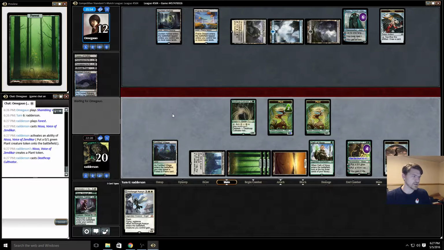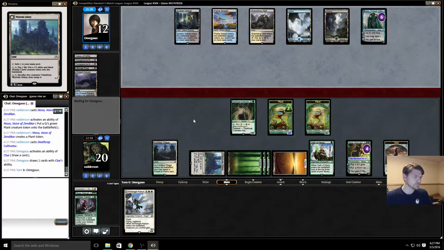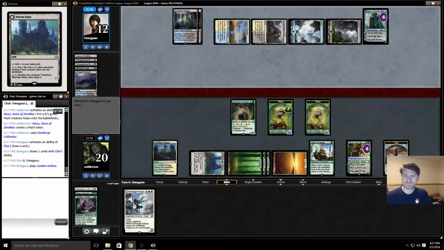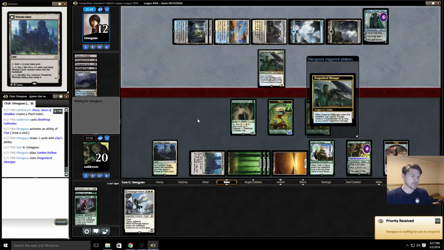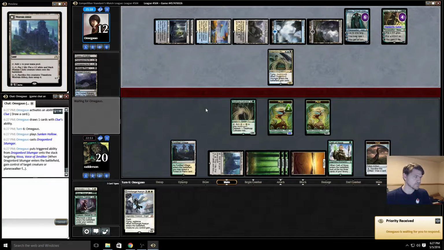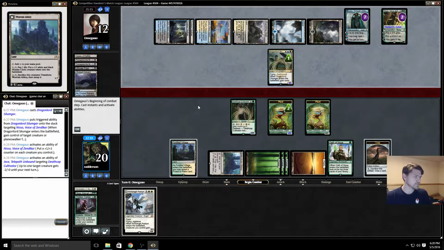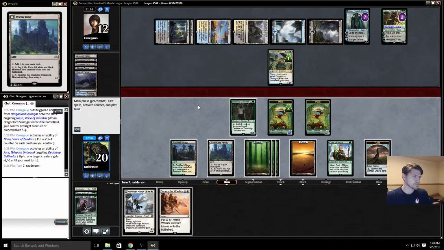Going to develop out my board a little bit here. And you know, in a turn or two, we can potentially even be looking toward ultimating Nissa or activating Westfell Abbey. So, see how this goes. Silumgar is very problematic. Well, that was a really good draw.